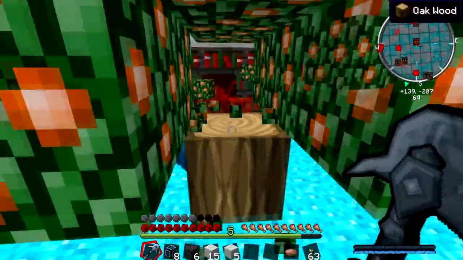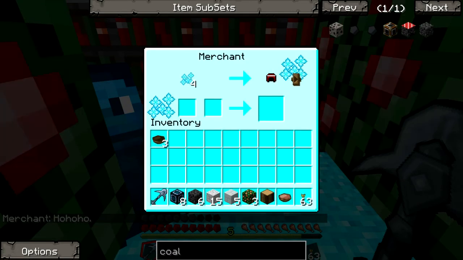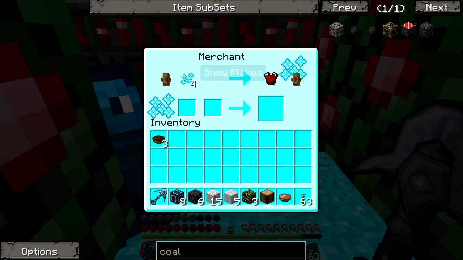Ooh, Christmas tree. Oh, hello. Merchant. Santa helmet. Oh, what does this give us? Full set. Massive buff in Icika. Speeds up the player, refills hunger and reduces damage by 80%. And that's snowflakes. So where can we get them?